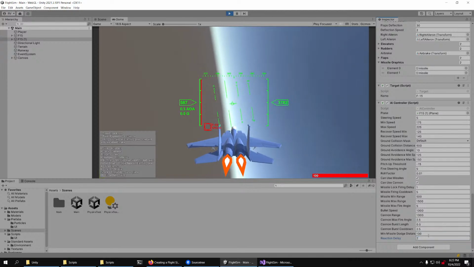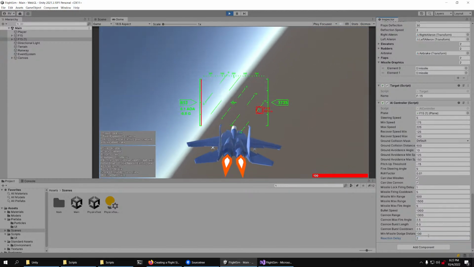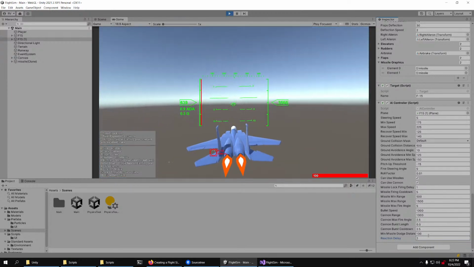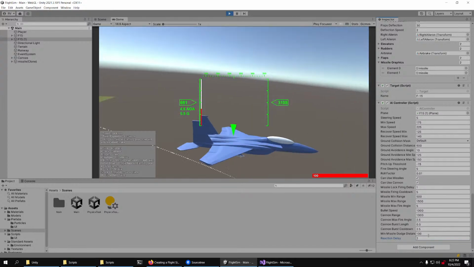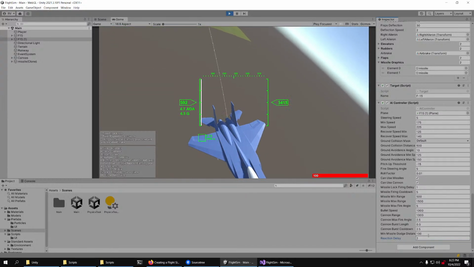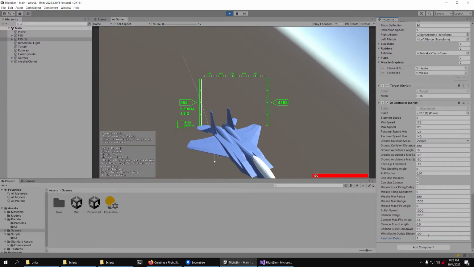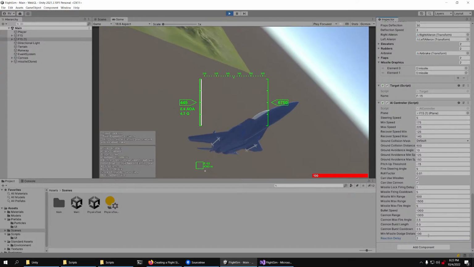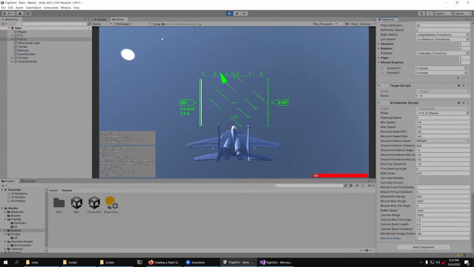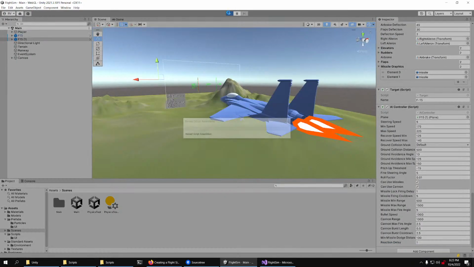Let's reduce that to 2 seconds. Okay, so 10 seconds is clearly way too much.